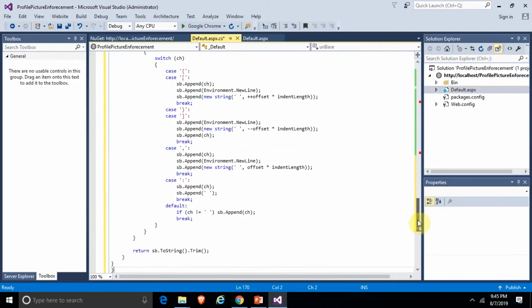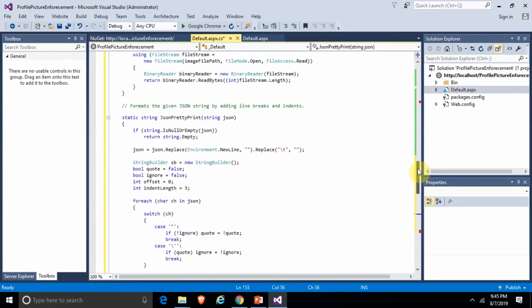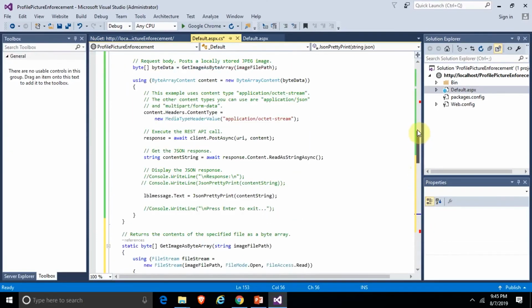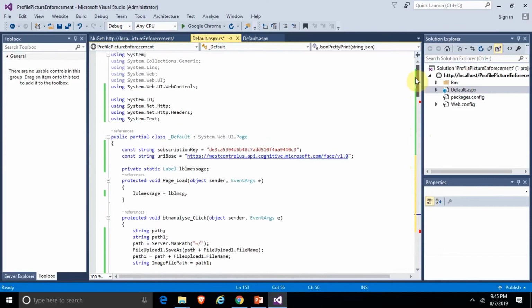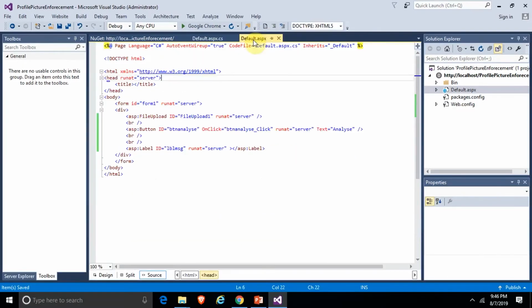So when we've done that here, now that's cool. So let's go right ahead and run this. Now we can run this, and we have our expression key, and then we have our endpoint. So let's run these and try to analyze an image.